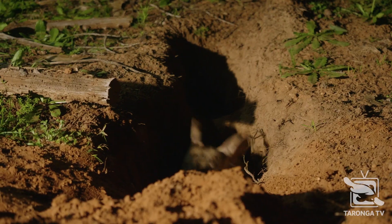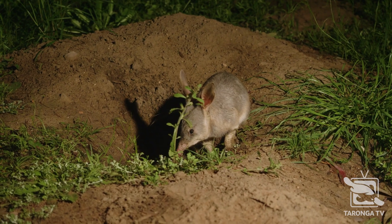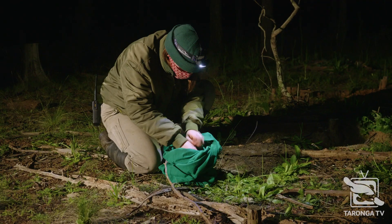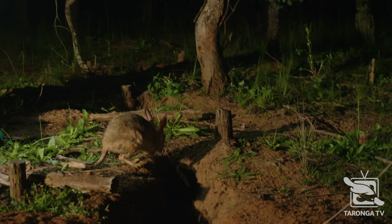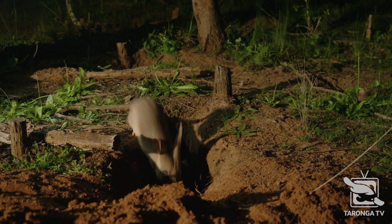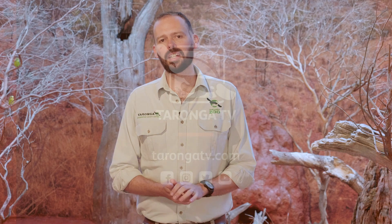For Taronga, right now focus shifts to 12 months' time — we've got to breed more bilbies in our sanctuary for release in wild deserts and boost those numbers. It'll take a few years to make sure that population is sustainable and secure. There are other rewilding projects in New South Wales that need bilbies, and there are other projects around Australia that need bilbies. Taronga is the engine room for producing these animals, making sure that the founders are genetically diverse and behaviorally robust, and we're setting up these populations for success.